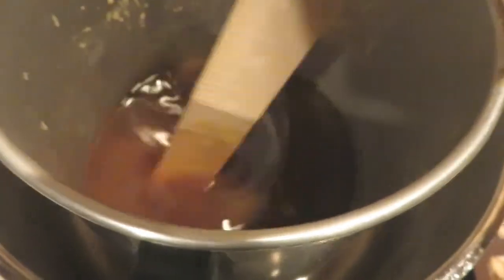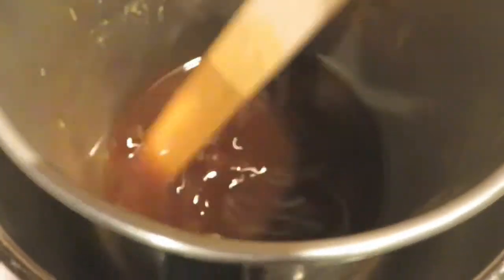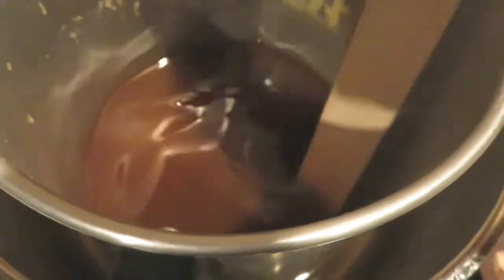You can see it's really dark. Filtered beeswax does not look like this. It's just yellow in color. This is brown, and I'm not sure if you'll be able to see that or not, but as it was melting, I saw little bee body parts in there. So for this purpose, it's okay. I'm not gonna freak out about it. Oh, sorry about that. Fogging up.